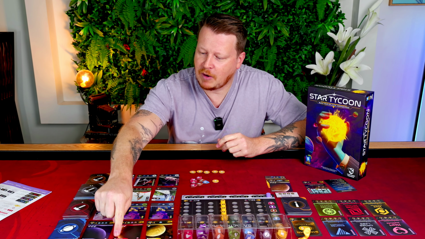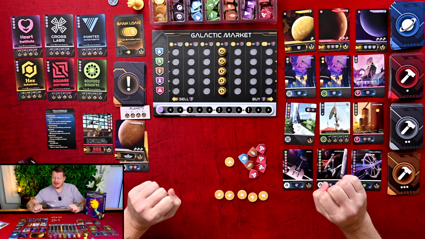Now, how does this game play over here? We have 4 rounds. We have 3 turns per round, but each turn we get 3 actions. So that's 9 actions per round. Use your maths, a lot of actions. So let's get straight into it.